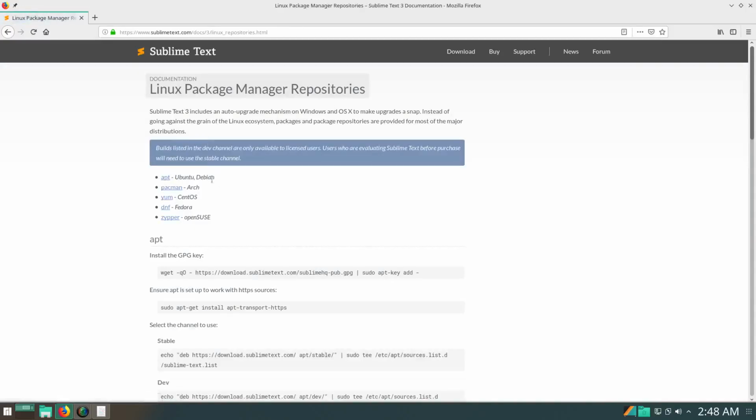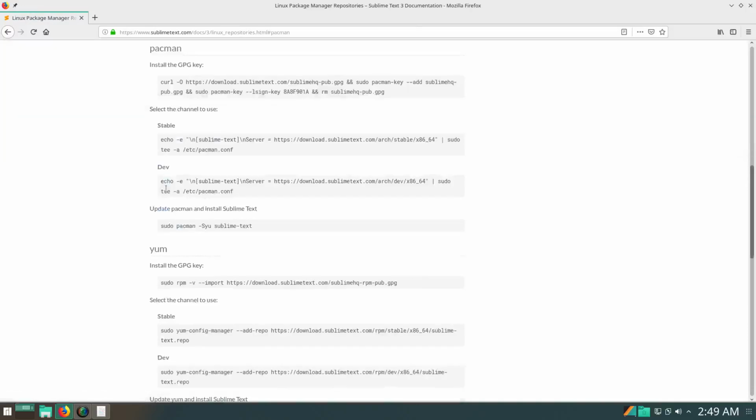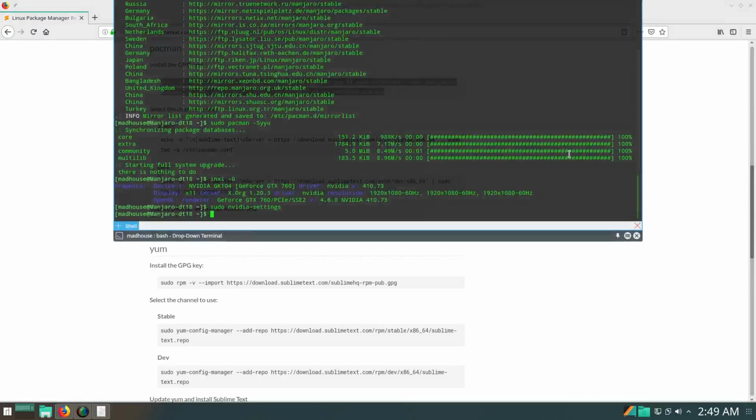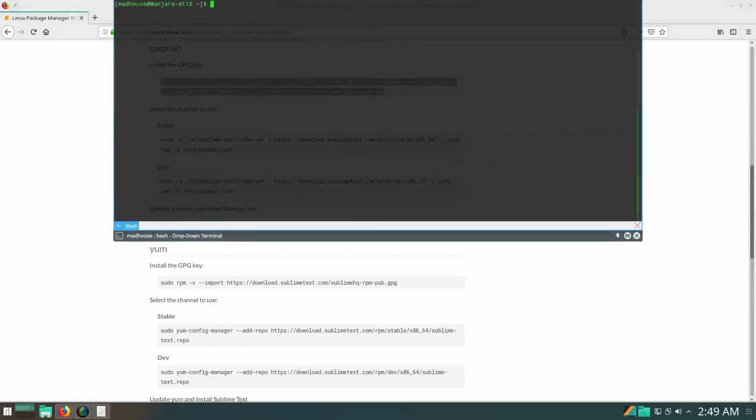So, install for Linux. It gives you Ubuntu, Debian here, Pacman, CentOS, Fedora. We are using an Arch-based system, which is what Manjaro is. So, you go there, like I said, here's more stuff to copy and paste. Or if you feel really good, you can type all that in. I'm just going to copy and paste things, save time, hit F12 here. Let's clear this out so if anybody just starting sees, they won't get confused.